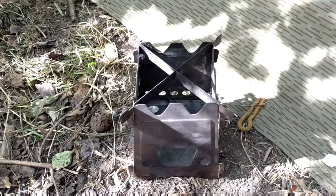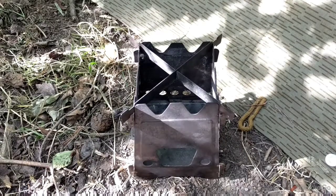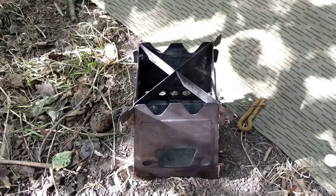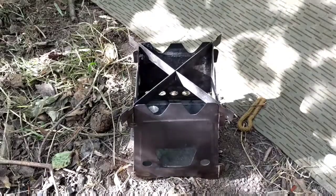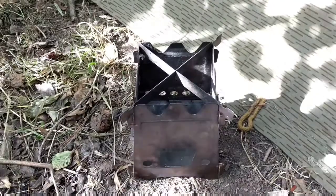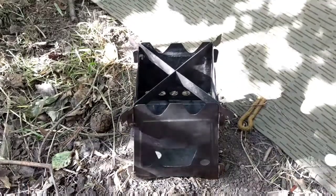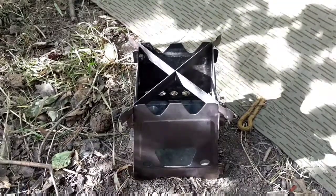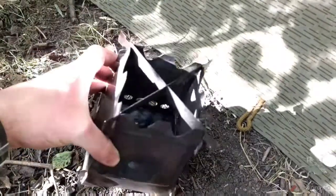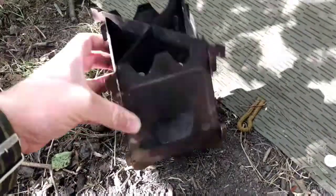I'll probably get a British made Bush Box just to try it out — if I don't like it I can always send it back. But this just works, keeps on going. I'll probably get another two years out of it. I might get a Bush Box just to try it, but until then this has been awesome. Two, possibly three years I've had it now, use it all the time — held up great. Nothing else I can say about it. Highly recommend it, they're still available so get one if you can.